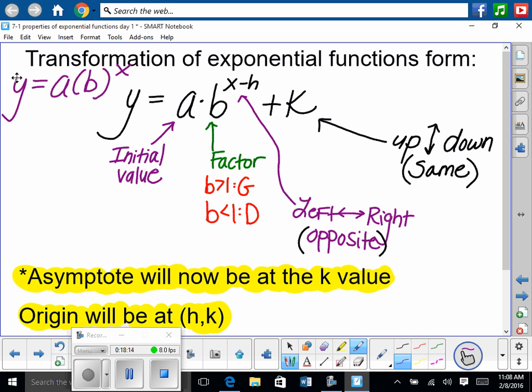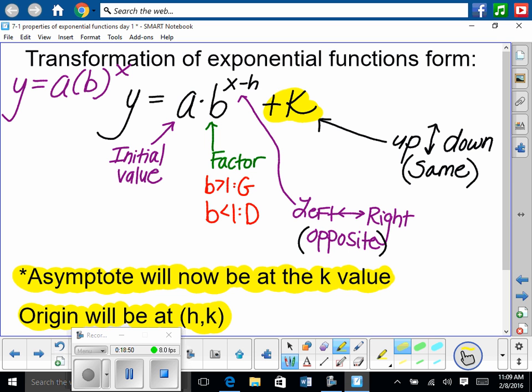So think about it, guys. If we have a non-shifted function, our asymptote's at 0, right, everybody? Now if we shift our function left or right, but not up and down, doesn't our asymptote stay the same? But let's say we take our graph and shift it up 3. Now hasn't our asymptote moved up 3? Yes. So this is going to change your asymptote, but only this piece. If it's just a shift left and right, it won't change your asymptote. But if you do have a plus k, it's going to shift your asymptote up or down that amount. So you would need to draw that in.